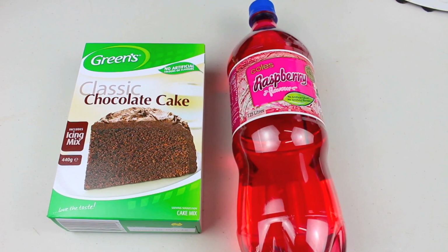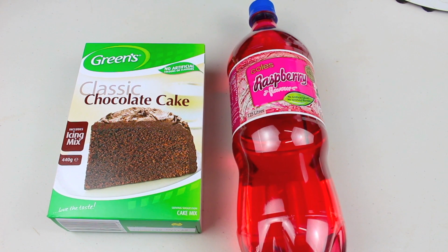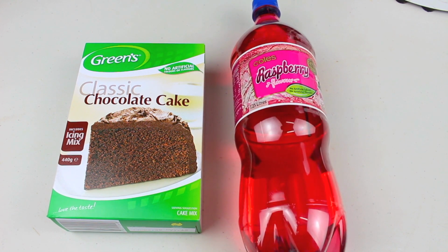Now, this is how incredibly simple this recipe is. You need 2 ingredients. 1, any packet of cake mix. Now I've chosen chocolate, but feel free to use any flavour that you like. And with that, some soda. And again, choose any flavour that you like, but I'm going to mix the raspberry with the chocolate cake. That should be a fantastic combination. Now you only need about 350 mils, which works out to 1 can. So you don't even have to buy the bottle, just buy the can of soft drink.